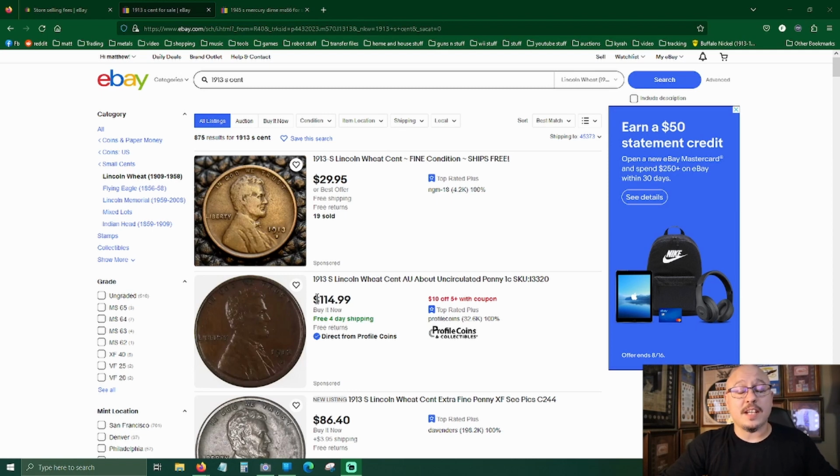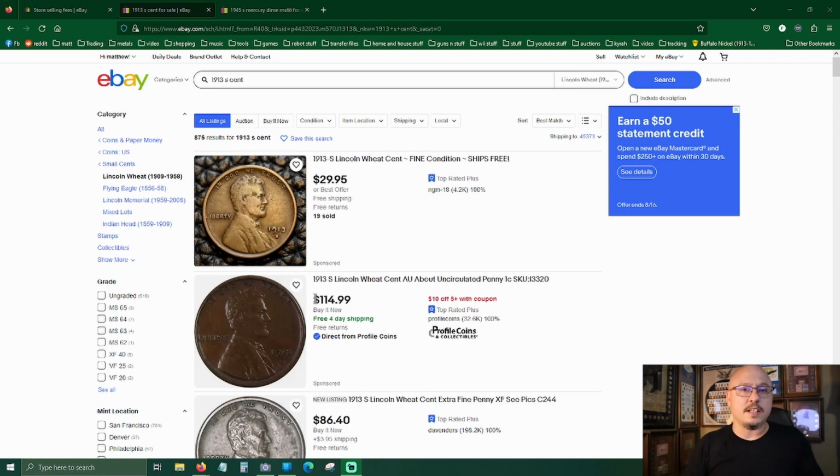So in a lot of those cases, if you're unsure, my bet is to hopefully list it as an auction, and then the people that do find it will bid accordingly for the condition of the coin that they think it's in. So if they're a little more knowledgeable and they think it's a very fine, they're going to bid in that price point to try to get that coin. So if you're having trouble with the grade of a coin, you may want to list it as an auction and see where it lands. You could always set a reserve, but you have to be careful not to set it too high.